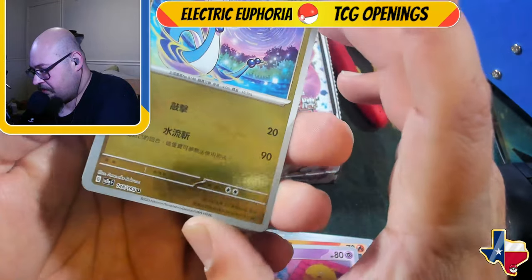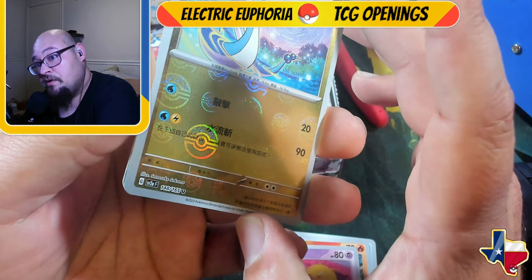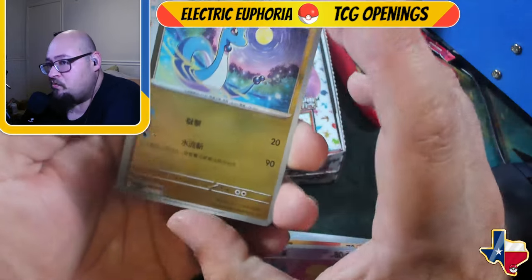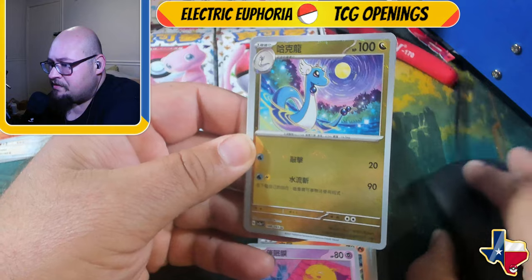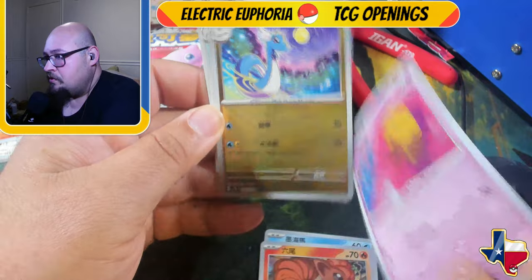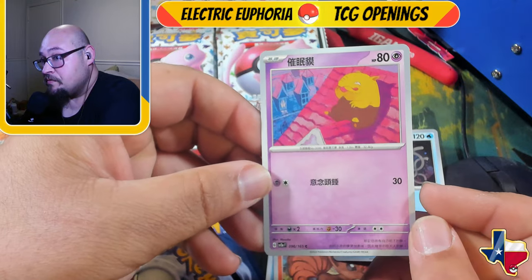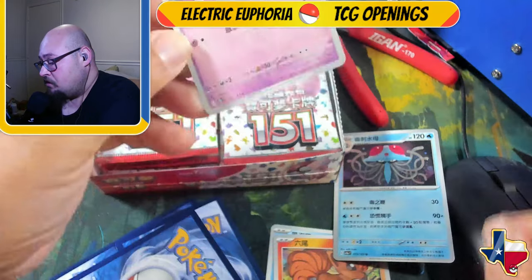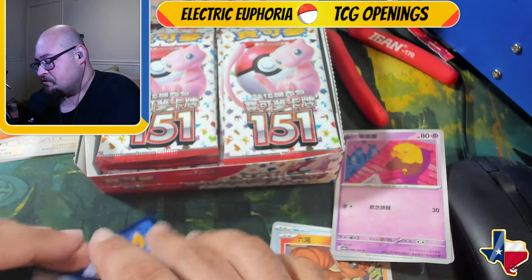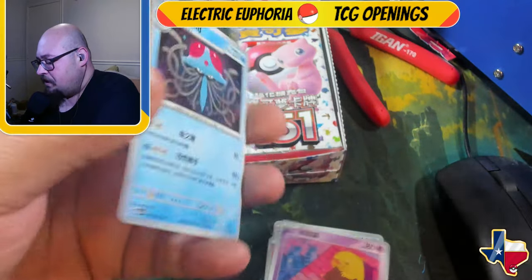Okay, so if you can see it, there's a Pokeball on it, but it's not the Master Ball. So that's one of the things on this set that is kind of a thing. So there's the regular versions, which are right here. And then you have your holos. Oh, I just dropped these cards. I'm so sorry, ladies and gentlemen. Okay, so anyway, so there's those.